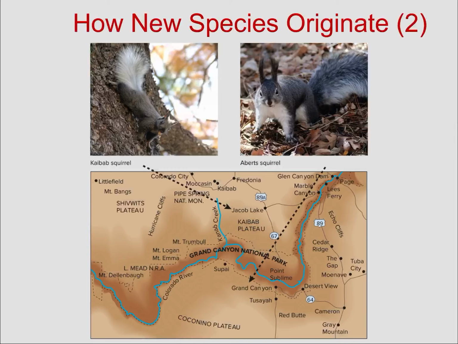So here's an example of two different types of squirrel. You can see here the squirrels exist over here by the Jacob Lake, and then you have your other ones over there by the Grand Canyon. So they're separated by a huge barrier known as the Grand Canyon. They are not going to interbreed with each other, even though they are two different types of squirrels, and they are near each other. They have a geographical barrier that over time helped these two species differentiate. But you can see similarities between them. The ears, the tail, most features that squirrels have look similar.